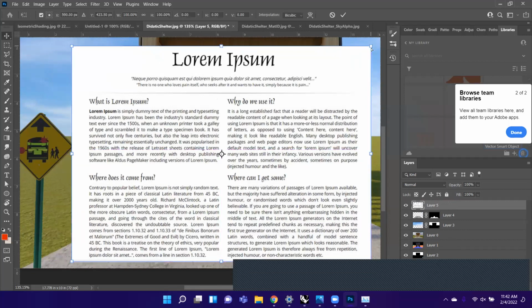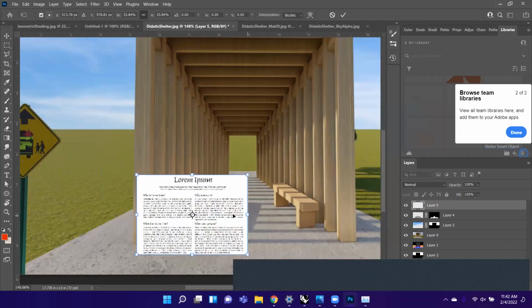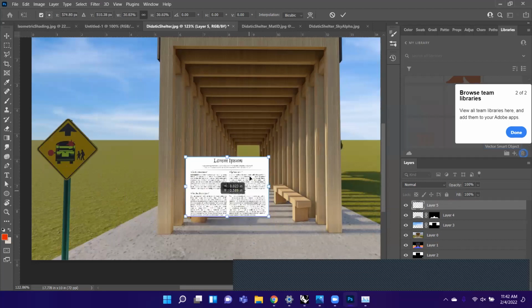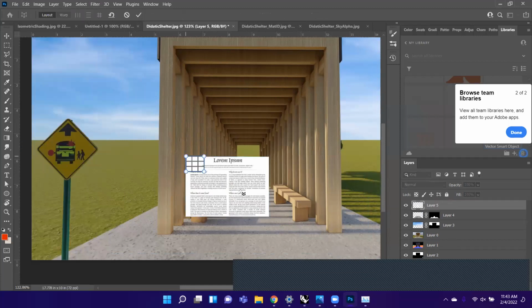Go ahead and scale this down. If you can imagine, this could be your notes or something like that, right? That you drew for the common book. To get it to match your rendering, go through the process of edit, perspective warp.